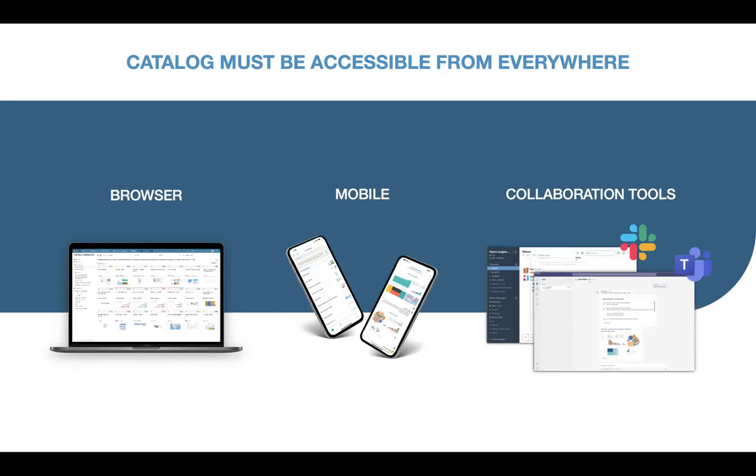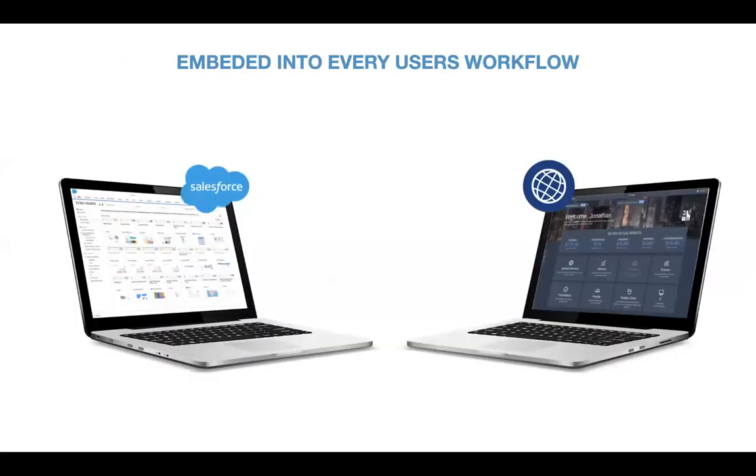But it also should support pull mechanisms. If I'm in the Microsoft Teams channel where I'm discussing analytics and I want to find a report, I shouldn't have to go out of there, open my browser, go to the catalog and look for it there. I should be able to just ask a Teams bot, give me this report, and assuming I have access to it, it should just find it for me and show it to me directly in Teams, and allow me to get to it from there. So getting to collaboration tools is increasingly important, to really cover all the needs of your organization.